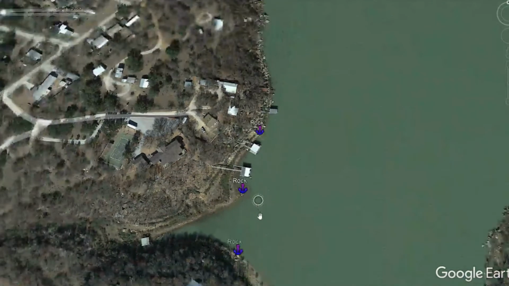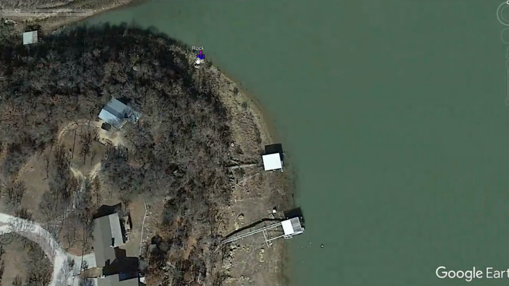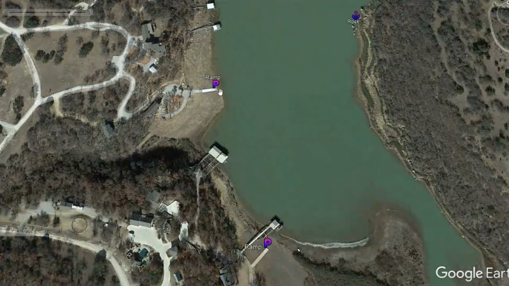We got more rocks down here. Some little isolated piles down here of those big chunky rocks. These are cool because in this area, those rocks ended. Those rocks were way up there. Now you're getting into more isolated piles down in here. You've also got a boat ramp that you could take a look at. Another boat ramp down here.